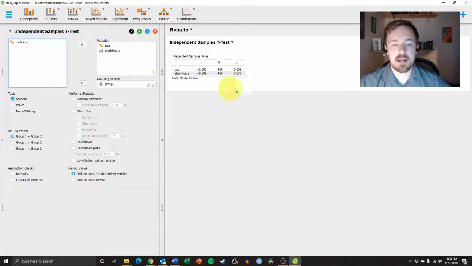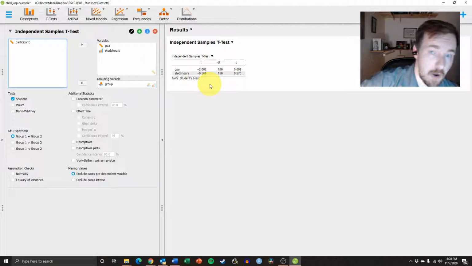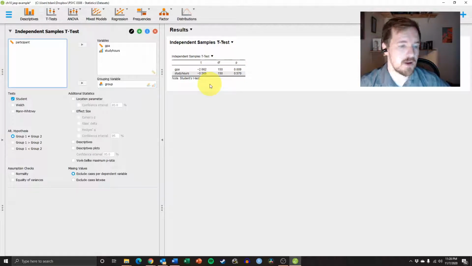So I do that, and automatically JASP has told me what differences there are, if any. And so very quickly I can interpret this and then play around with some of these functions soon. But basically GPA letting me know that according to our p-value, yes indeed, it looks like there was a significant difference, that this is below 0.05, so we're going to reject the null hypothesis. It seems that people with sleep-deprived schedules are going to have lower GPAs than people who don't.